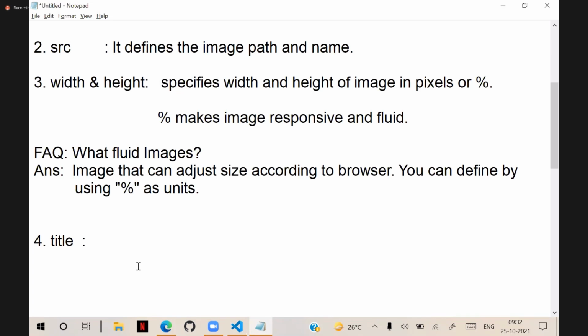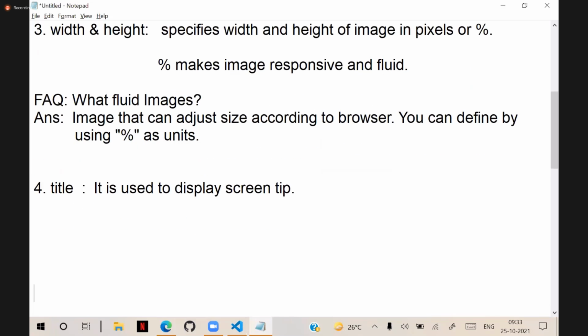I already told you, it is used to display a tooltip or screen tip. A screen tip usually appears when the mouse is over the image. When the mouse is over the text or over the image, everywhere you can keep this title.